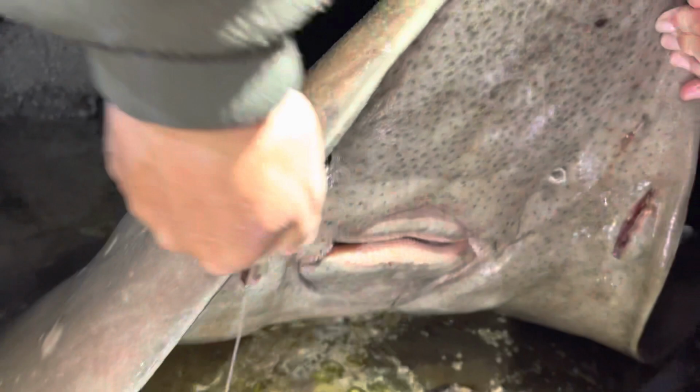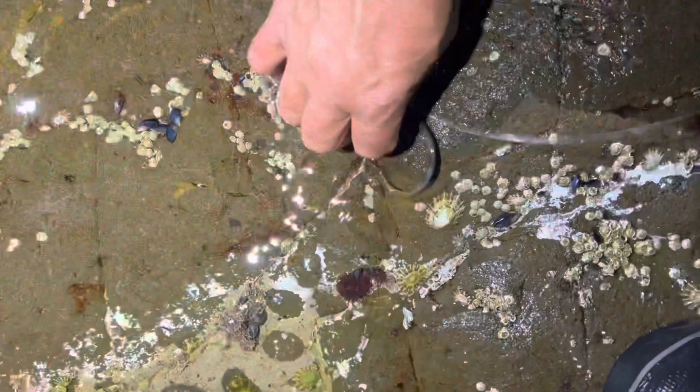Look at that. An old Shaughnessy hook. Mind your fingers. Look at that, snapped off. Let's get that hook out for you, mate. We're going to get this old boat hook out now. Here he is. Look at that. An old rusty boat hook. Probably been in there a while.